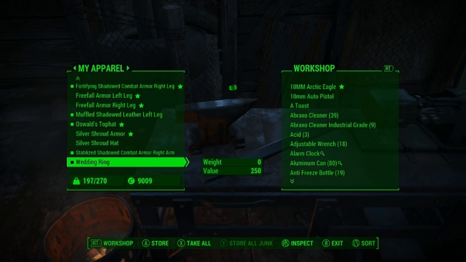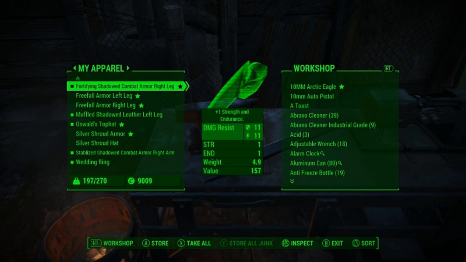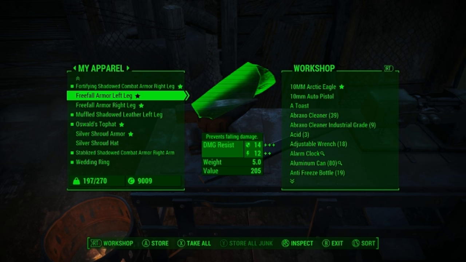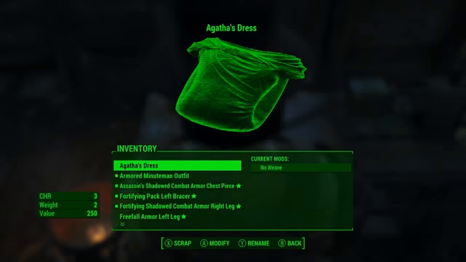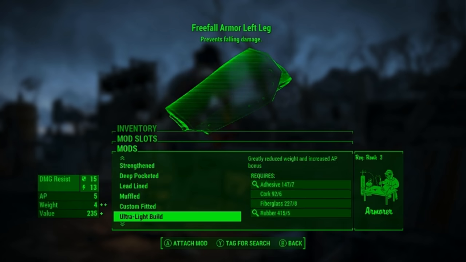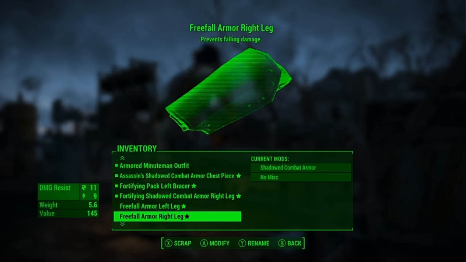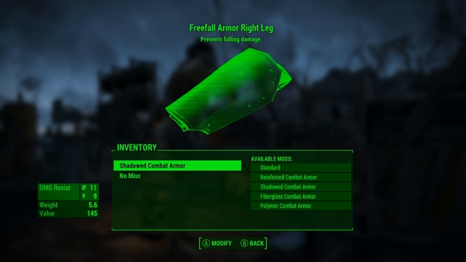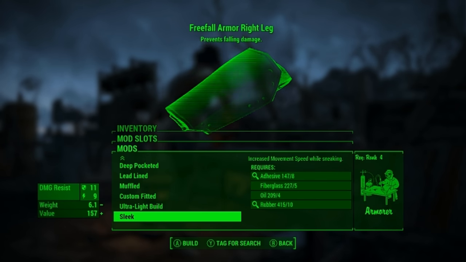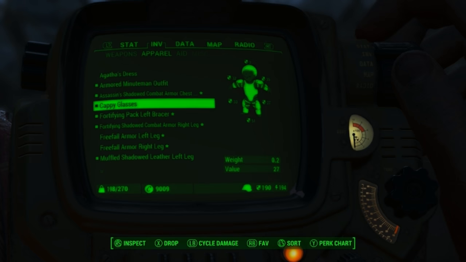Sweet. Yeah, just gotta keep on working on these things. So muffled, shadowed left. And yeah, we're going to lose the strength and endurance, but it's worth it to be immune to fall damage. Okay, and the right leg, we've already shadowed it. What did we do with the right leg? We did sleep. Okay, sleep might make sense here too. Yep, new armor, and I feel good about it.